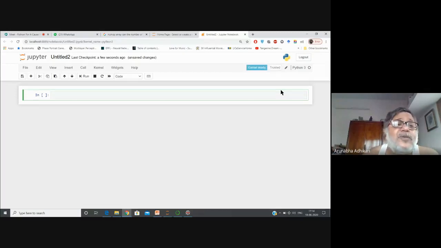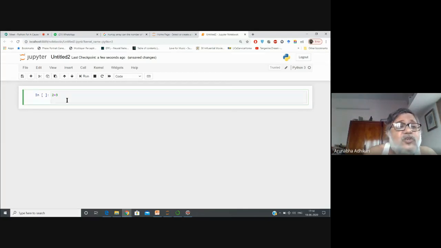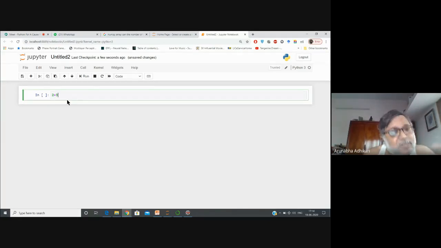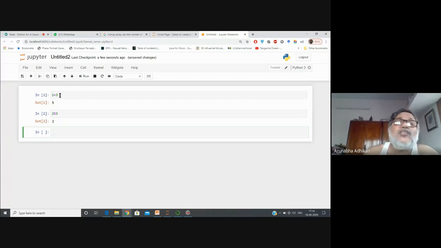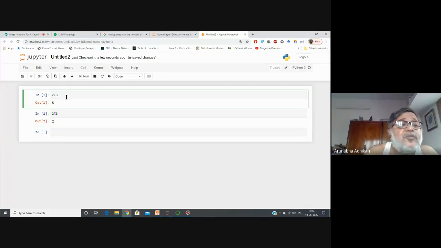It's a programming environment. See, it is waiting here. It is something like an interactive cell. Here I can put, say, 2 plus 3. But if I press enter, nothing will happen. Although it looks like an interactive environment, in order to execute this program I have to press this button, run. See, 2 plus 3 is 5. This is called a cell. I can go back to the previous cell and change this. So let me work out here.